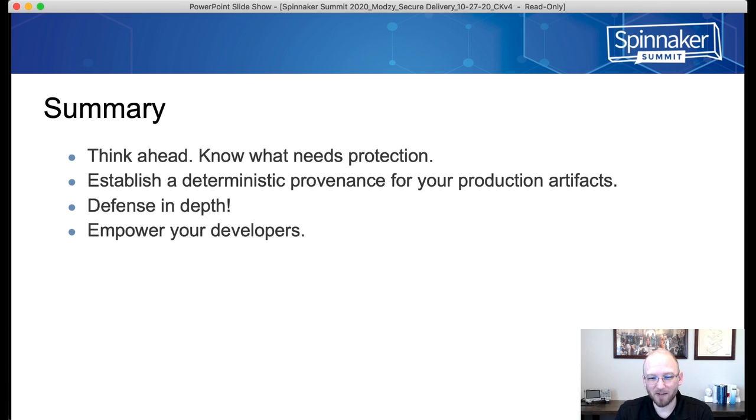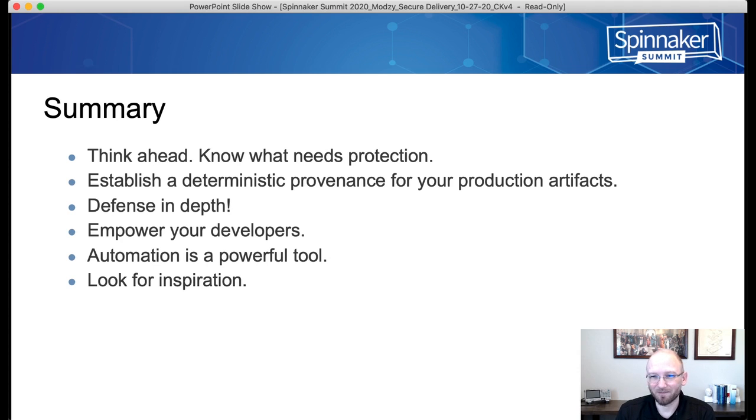Empower your developers. That's how you achieve velocity. And of course, automation is a powerful tool. Computers are great at doing the same thing over and over again, exactly the same way every time. Humans are less good at that. Automation also gives you that documented auditability of changes that are being made by automation. You can also control access to the automation for confidentiality or other security reasons. Automation is a powerful tool. Use it as much as makes sense.